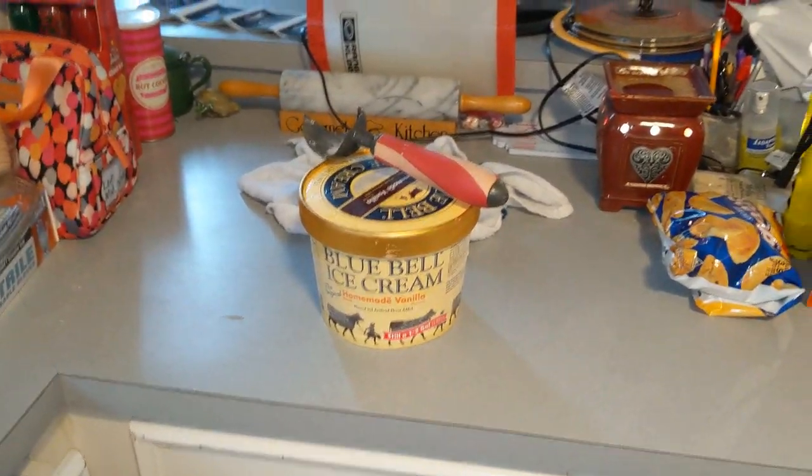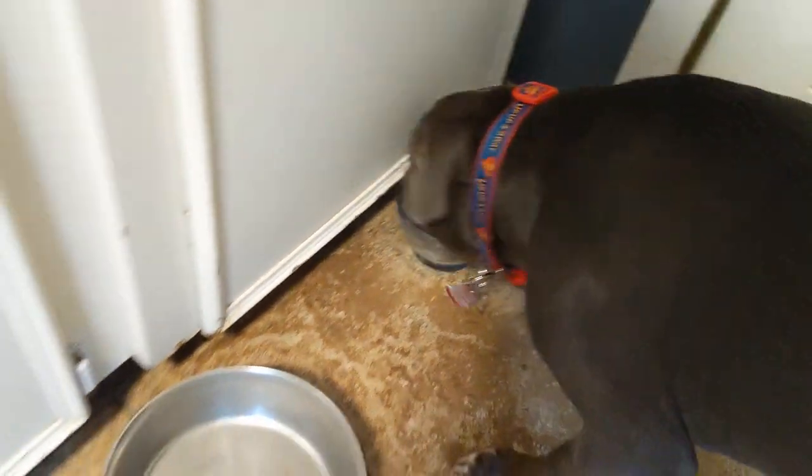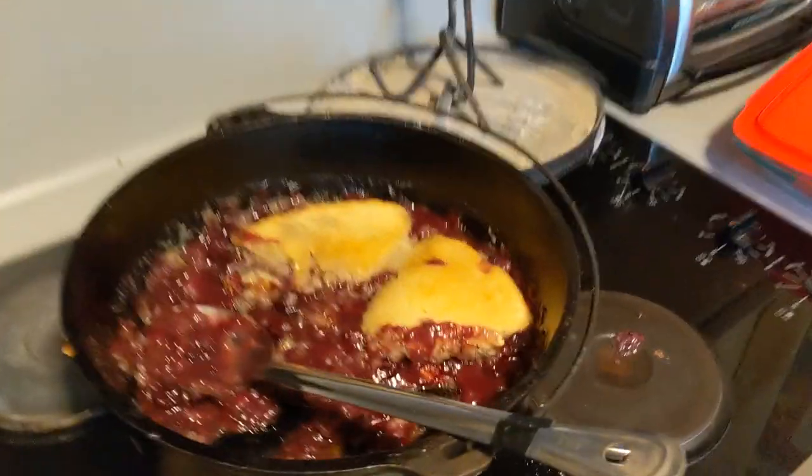You can't have cobbler without ice cream. You have to have homemade vanilla ice cream or it's not cobbler. The dogs said to get their fair share of the cobbler, so I made them some cobbler cups. Bruce is destroying his bowl over here. Bruce, I think you got it all. You know they like it — what do you think Bruce? Oh, he's not done.